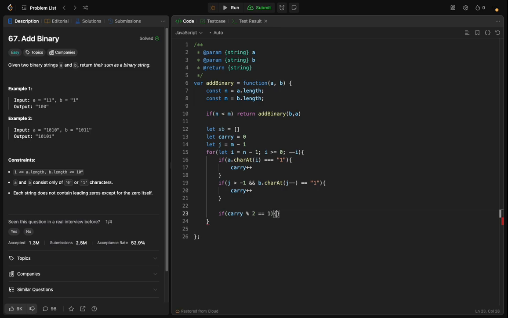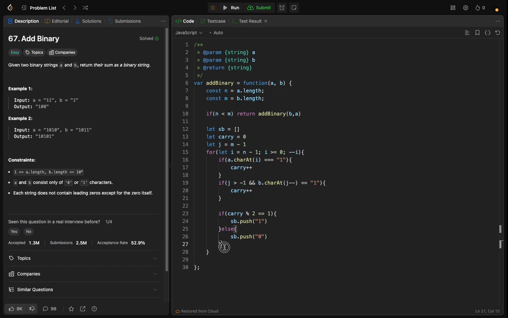If that's the case, that means we have 1, so sub.push(1), else sub.push(0).